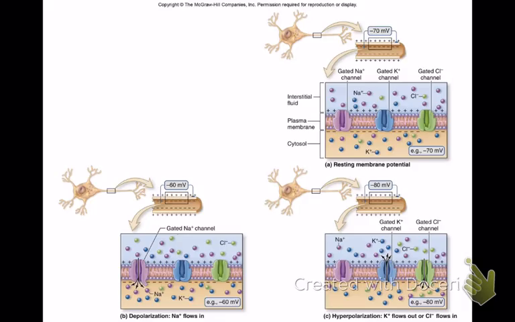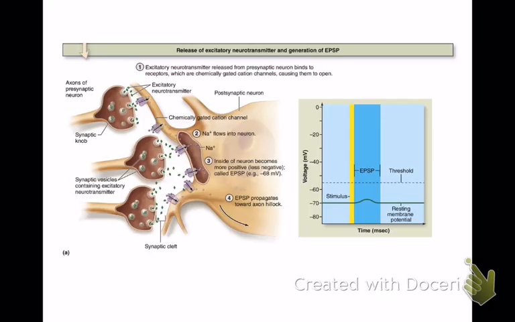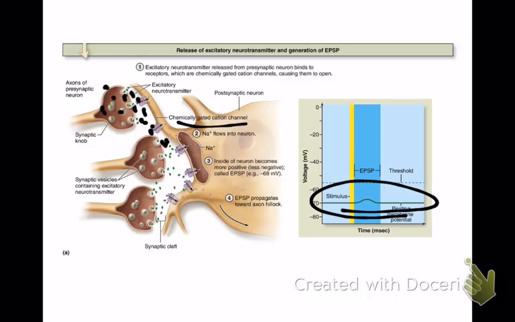I think I'm just going to leave this diagram for you to study in your book. It's a great diagram, but what are we showing here? What do you see in this picture? I see some synaptic knobs secreting some neurotransmitter, binding to a chemically gated cation channel, letting some sodium into the cell. What's that going to do? Do you see the graph shows you depolarization right there?